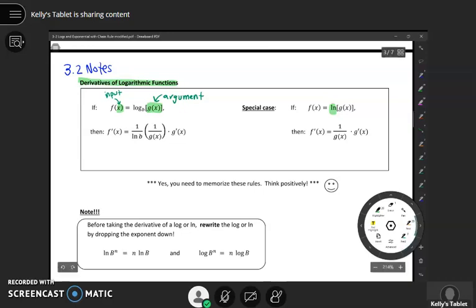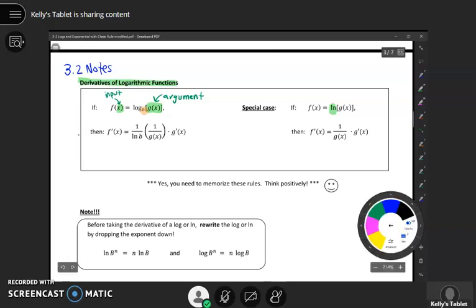And a quick reminder, logs have a constant base. It can be log base 5, log base 3. If there's no base indicated in that subscript, it's understood to be base 10. Again, if you need to dust cobwebs off of logs, go back to the first page of these notes and rewatch those videos that review log rules and how to read log notation. We're going to go to the calculus.